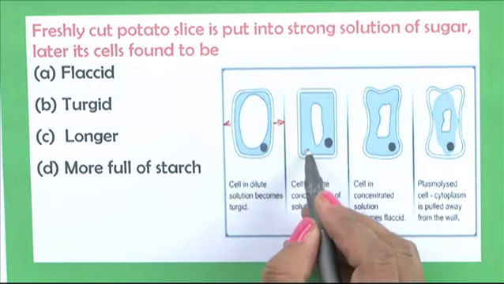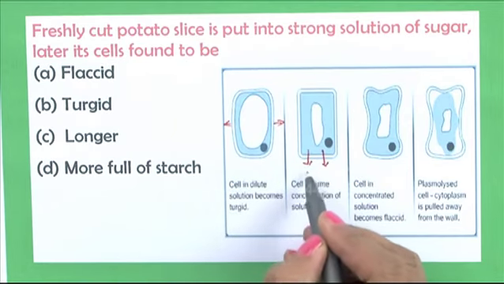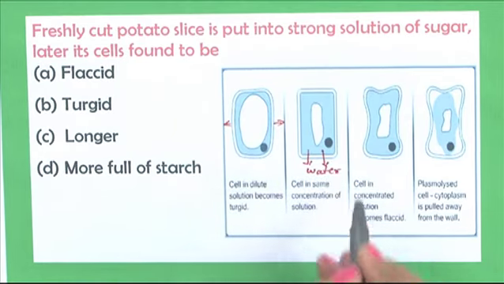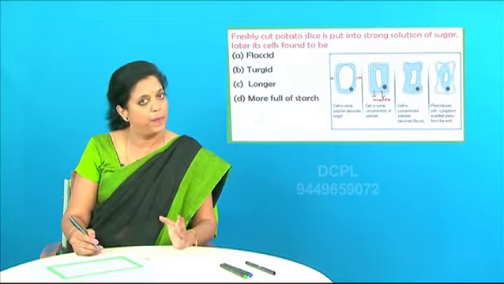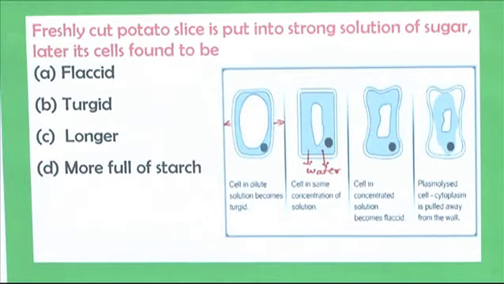Slowly water is lost from the cell. This is loss of water. We call it exosmosis. What is lost to the environment when the cell is placed in hypertonic solution? Water, by exosmosis. Once water is lost, you can see this stretched one, and here it is getting slightly straight, meaning it is losing its turgidity. This is a loss of turgidity when it is placed in hypertonic solution.